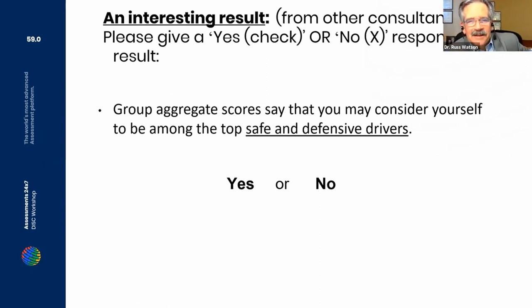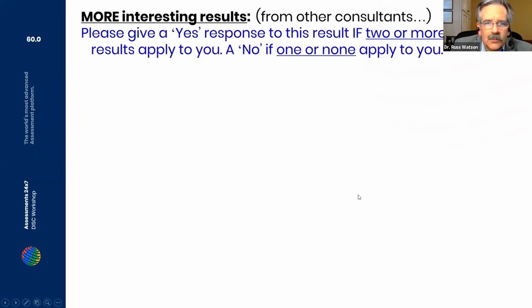And that's probably enough to display what we can learn from that. 66% say yes, they consider themselves among the top defensive drivers. Interesting. Okay, I want to do one other question. So if you close off that piece, we'll wrap all of these results in a moment. But remember that two-thirds of you say, yeah, that's me. There's another question.